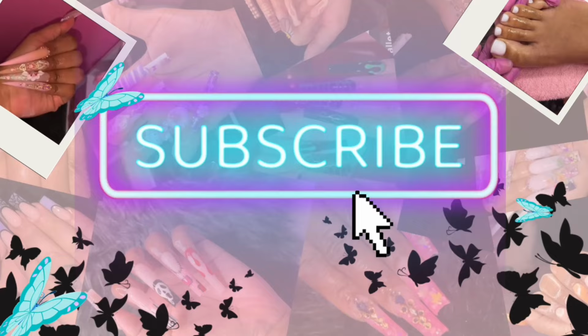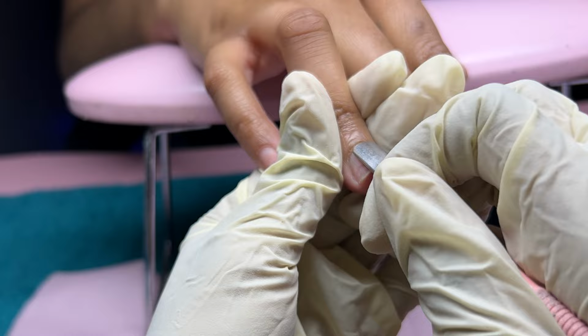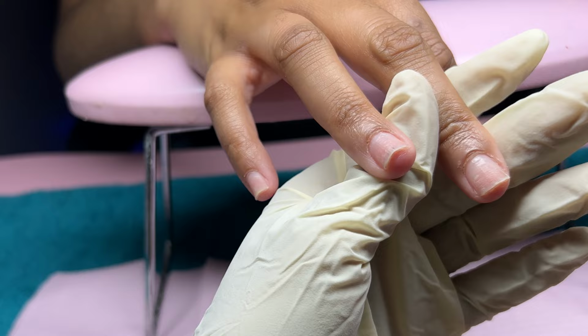Back with another YouTube tutorial, and today we're going to be doing some extra long nails. And this nail set I'm about to show y'all is currently going viral on my page. I think I posted this about 4 times, and 3 out of 4 of those times the post went viral. So of course I wanted to show you guys how I did this.